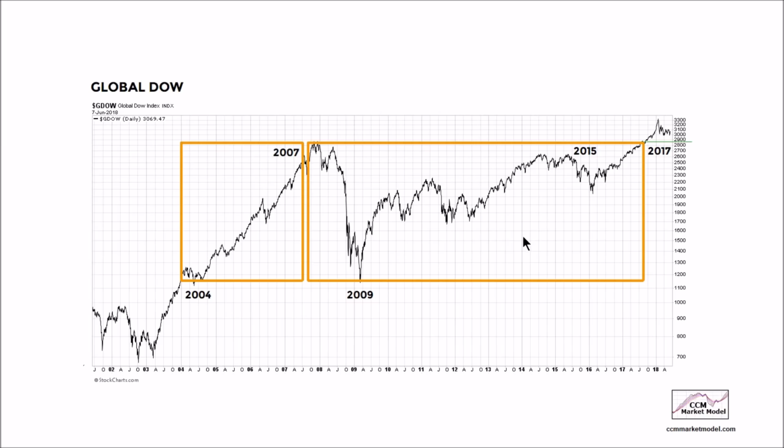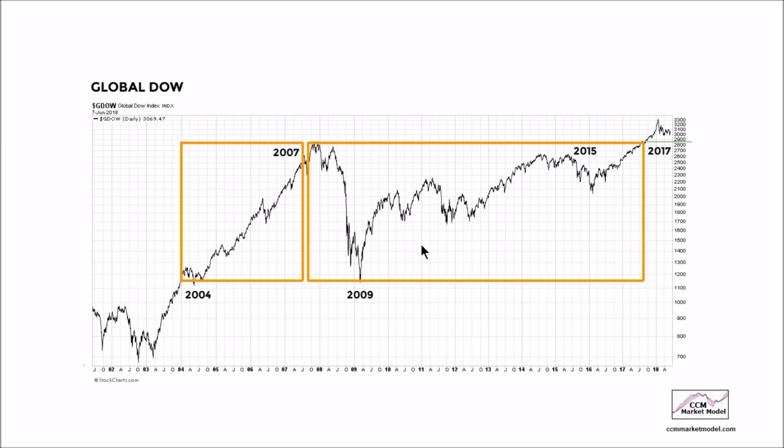Global stocks are also telling us to keep an open mind about better than expected outcomes. Prices in the same place in 2004. We can draw a horizontal line and hit it again in 2009. That's consolidation. Prices in the same place 2006, 2007. We can draw a horizontal line, hit it again in 2015, 2016, and 2017. This is a form of consolidation. Harder markets are typically followed by easier markets. Right now, this breakout in the global Dow is still holding as of June 7th, 2018.